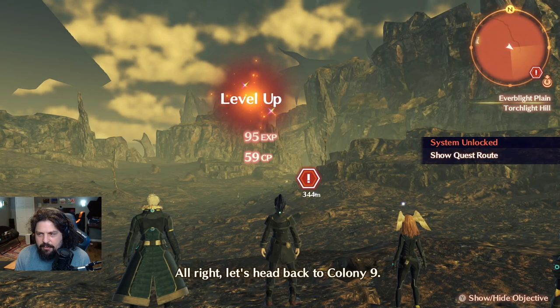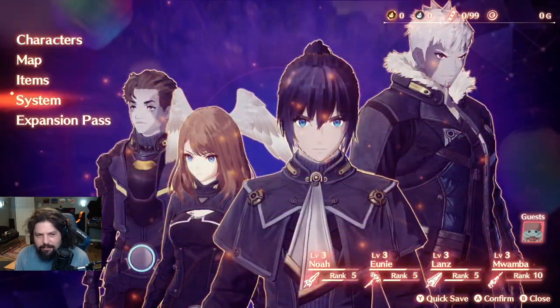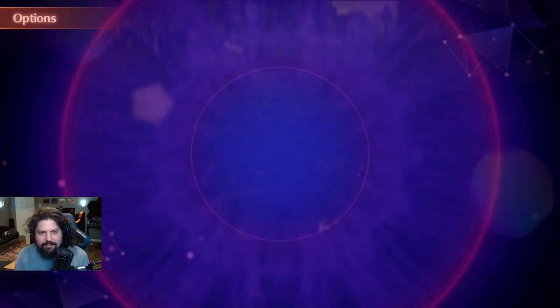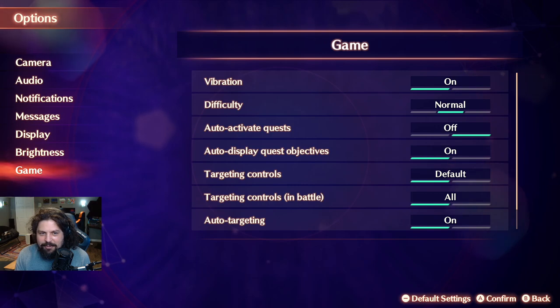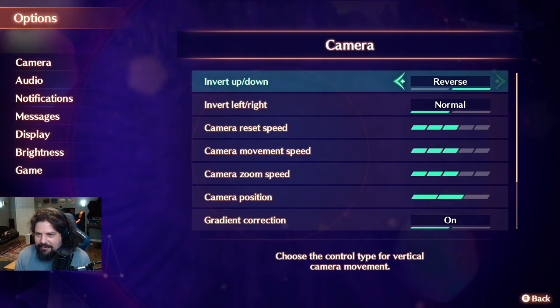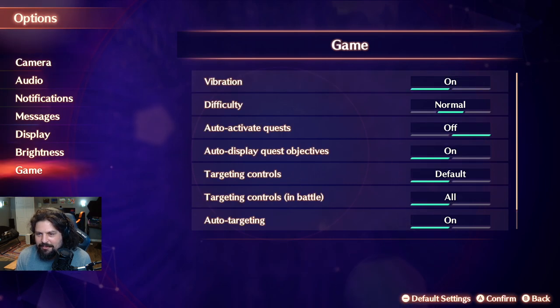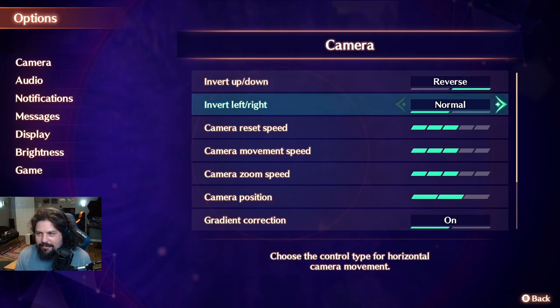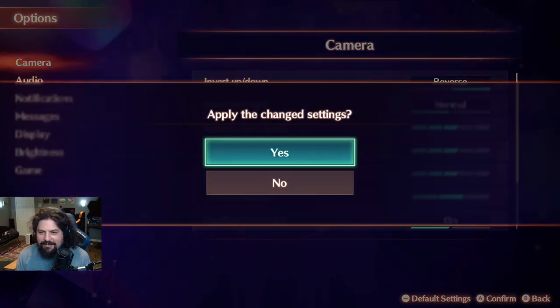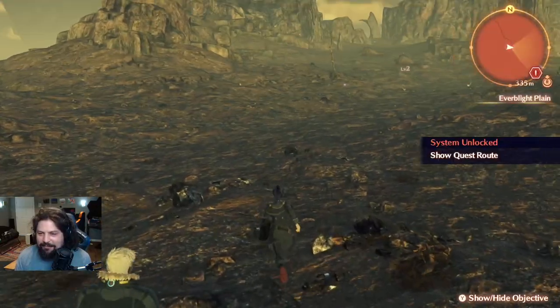All right, let's head back to Colony 9. A lot of tooltips. Okay, now let's see. There we go. Let's play a real video game now. There's options. Invert up and... Yep, invert. Yes, there we go. Reverse. There is a first-person mode that I've seen a homie use, but I don't know where they saw it. All right, well, let's go for this for now, and then I'll test out the first-person mode.